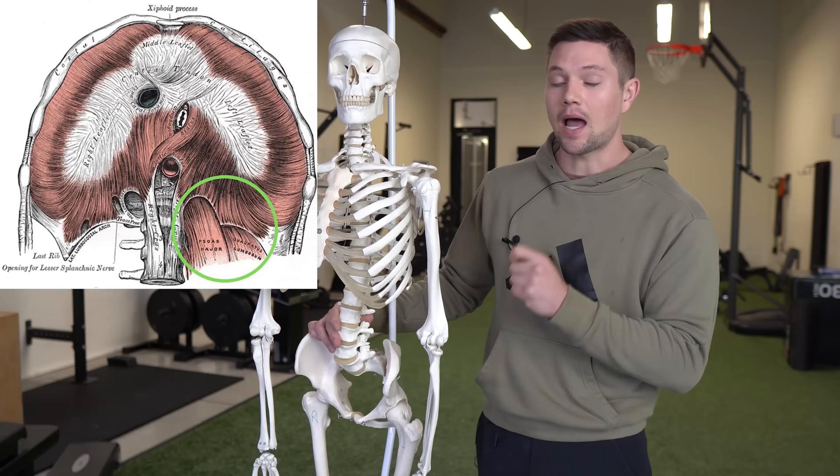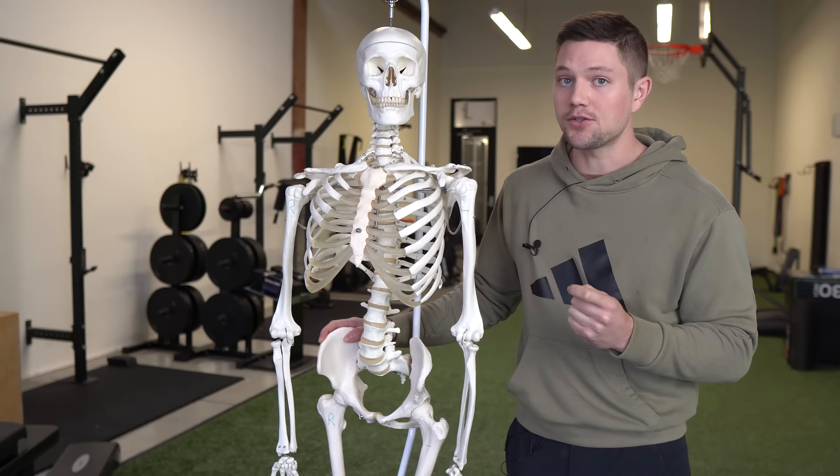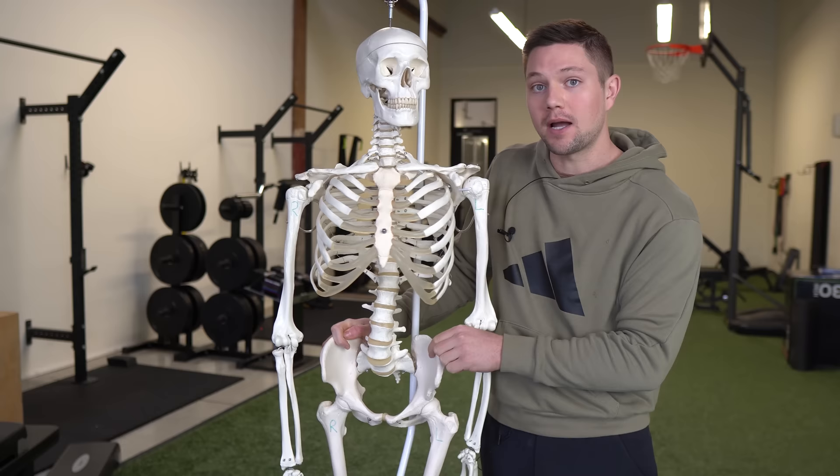However, the psoas actually directly innervates the diaphragm itself. Normally when we inhale, the diaphragm contracts and descends within our trunk. If we have a tight psoas or we're stuck in a position of more anterior pelvic tilt, then this can also influence the psoas as well. So we can have the psoas contract and that can pull the lumbar spine forward into extension and the pelvis will come forward with it, and it will also subtly externally rotate the femurs.